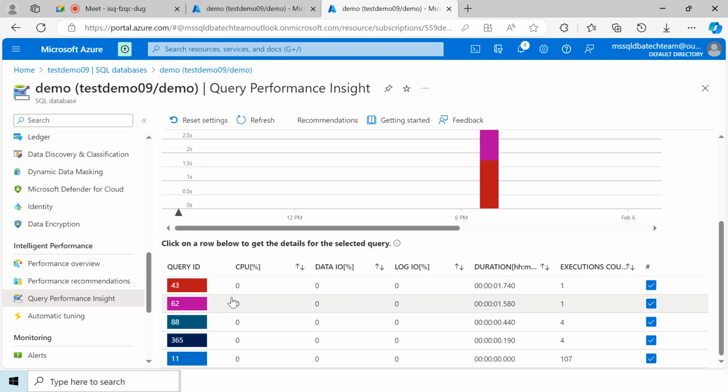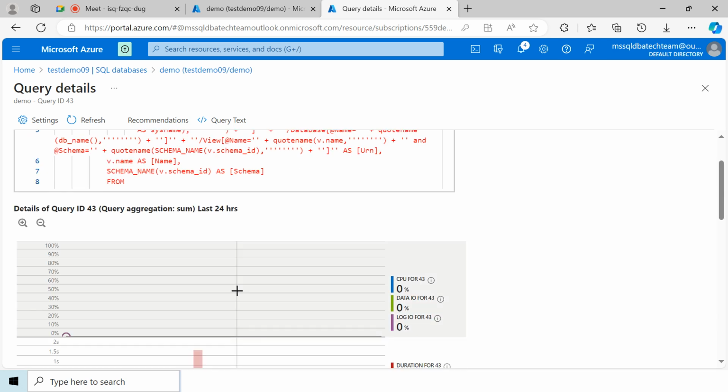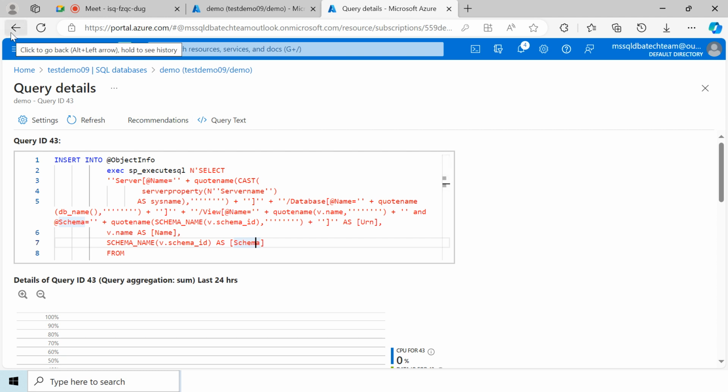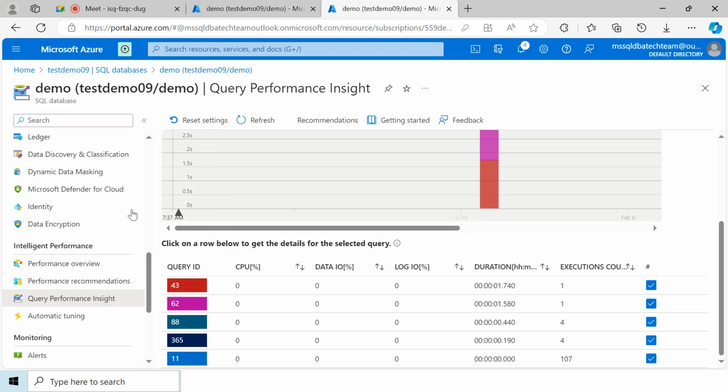This query has been executed, with query ID, CPU, data, log, duration. This will load. This is internal, I just didn't run that. I told you that, right? Whenever we open a query, some queries run internally in the background. This is the query property. Whenever you open a new query, it will run. These are junk queries, but to support the query, it will run. So based on the workload and issues, you have to work accordingly.